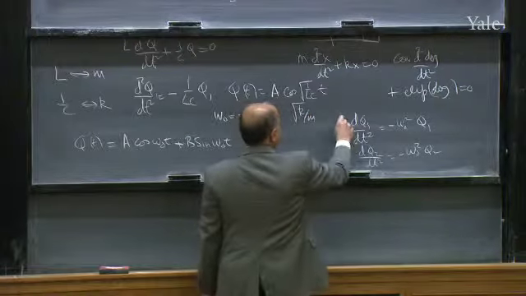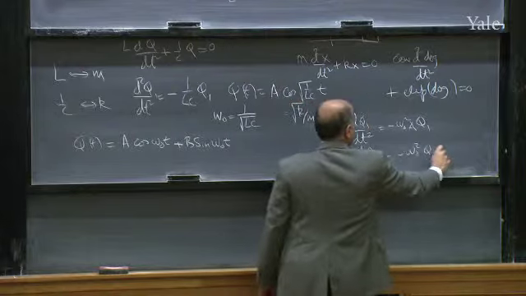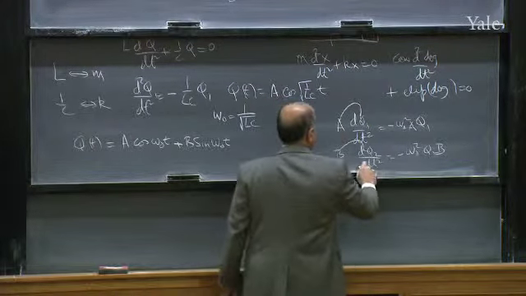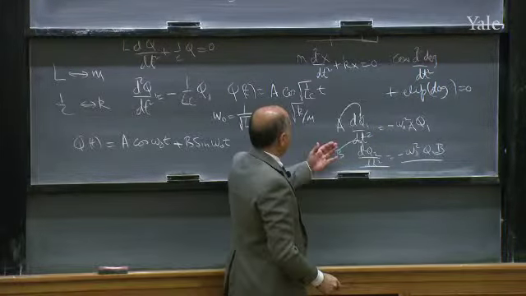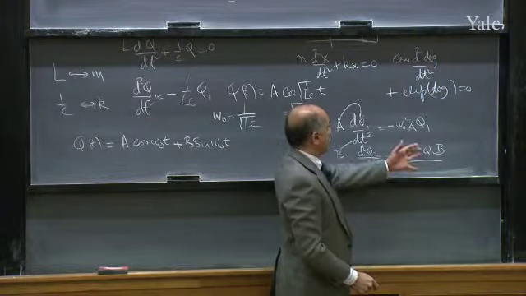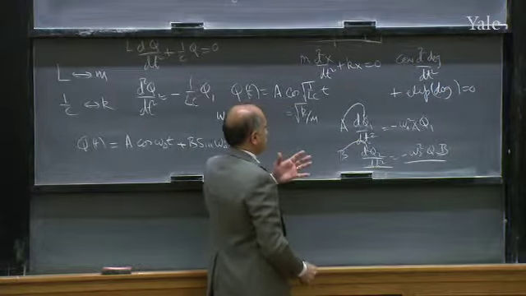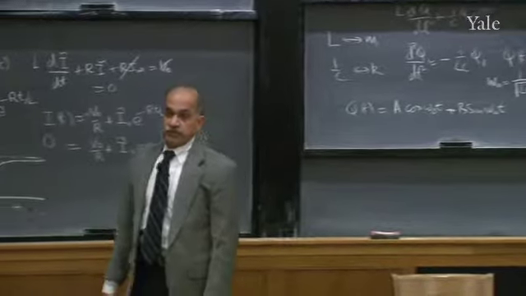Now you can multiply this by a number a, and you can multiply this by a number b. Take the a inside the derivative, b inside the derivative, and add the two sides. On the left-hand side, you will find the second derivative of aq1 plus bq2. Right-hand side, you will find omega naught squared times aq1 plus bq2. That means aq1 plus bq2 obeys this same differential equation. This is called superposing two solutions.